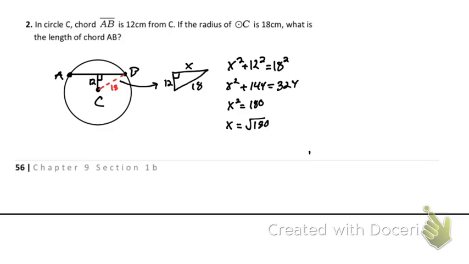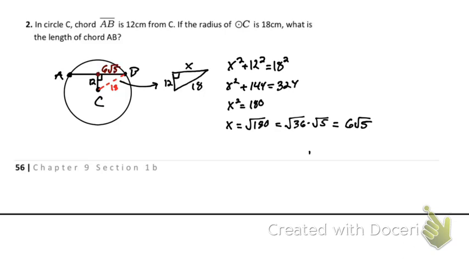So now we have to think about a perfect square that goes into 180. What perfect square goes into 180? Yeah, 9 does, but there's a bigger one. 90 is not a perfect square, because it'd be 30 times 30, which would be too big. Yeah, 36. So we can rewrite this as square root of 36 times square root of 5, which will be 6 square root of 5. So I'll make this 6 square root of 5.